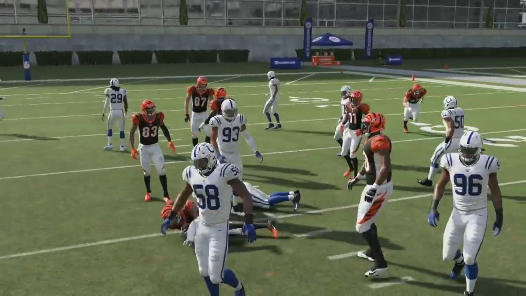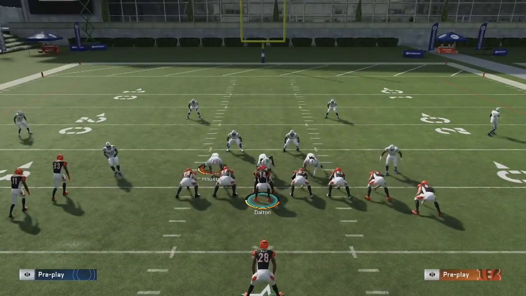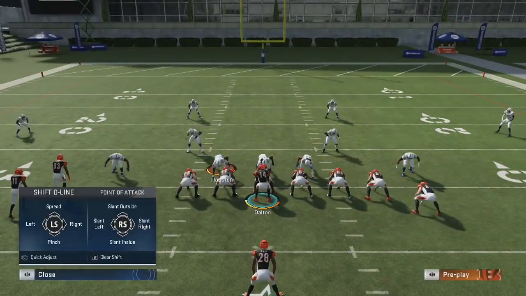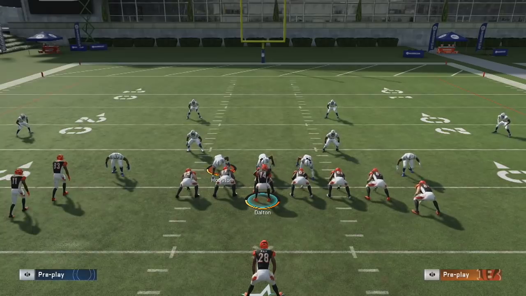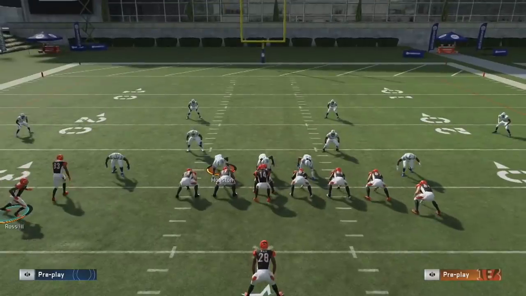And you guys can see, the other thing about it is you can use motion to your advantage in zone, because in zone, the defenders will not follow your receiver in motion. So there you see I did it on the dive. I can also do that same motion on the stretch. And it's going to be effective.